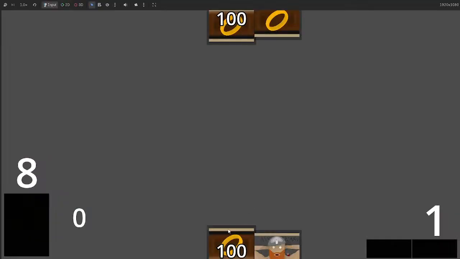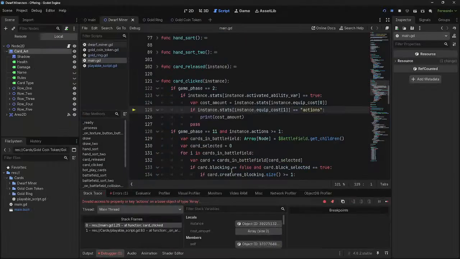Bam. Invalid access to property or key actions on base object of type array.